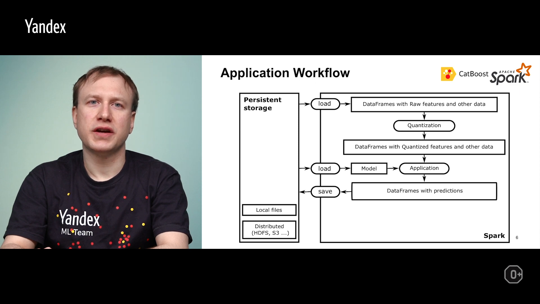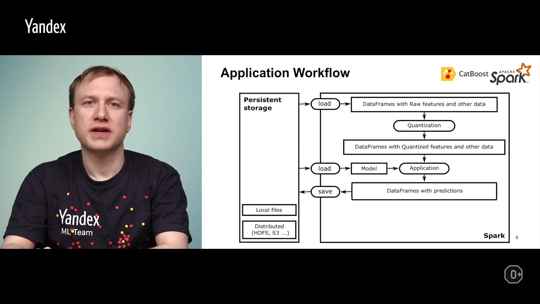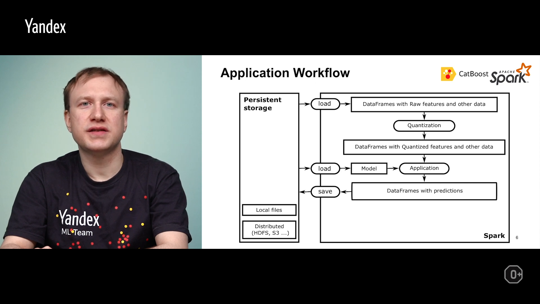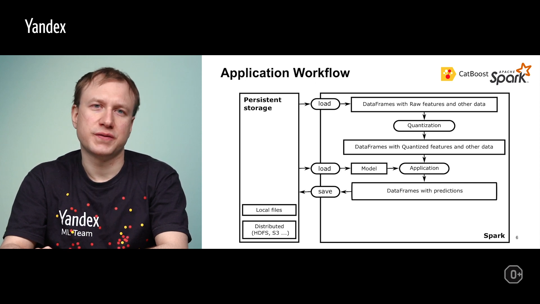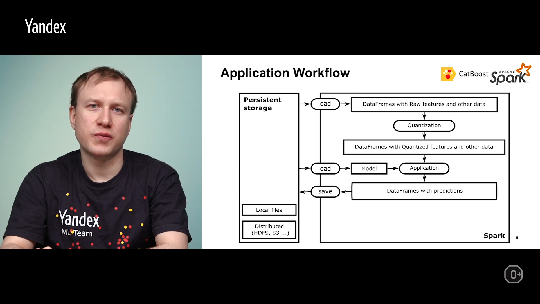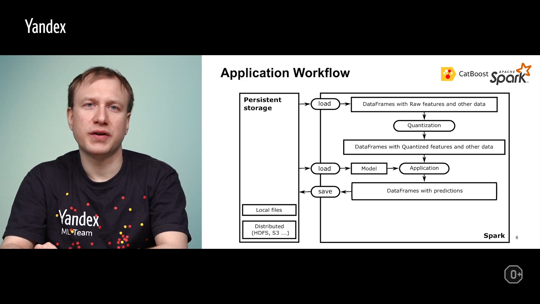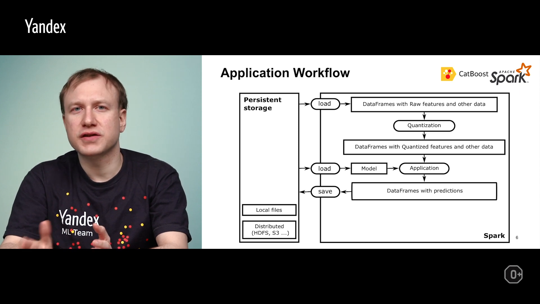Here we will look at the application part of the generic workflow as implemented in CatBoost Spark. First, data is loaded into Spark data frames from persistent storage, like local files or more often distributed storage like HDFS, S3, etc. These data frames should at least contain a column with features. Then the quantization process is performed and numeric feature data is compressed into bins, typically 8-bit each. Data is then ready to be used in the application operation. Note that the CTR computation step is not used here, in contrast to training — model application does not require that.